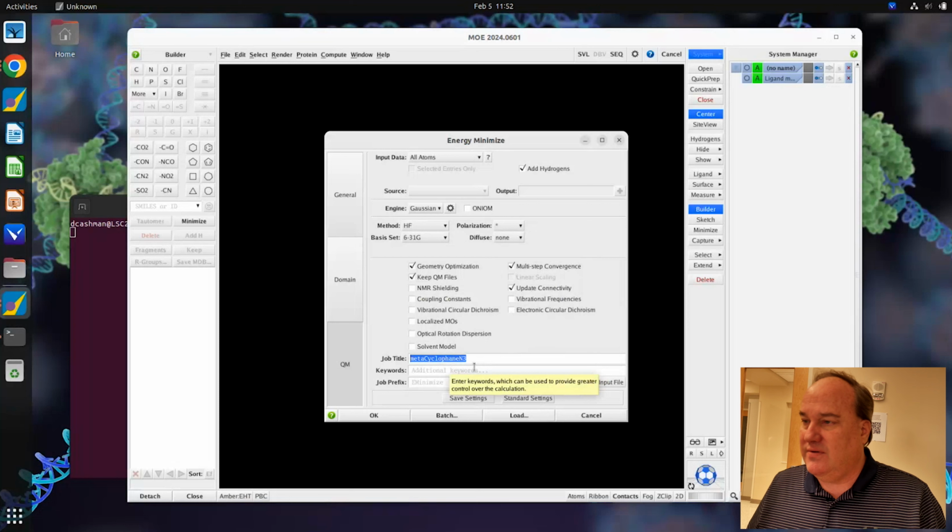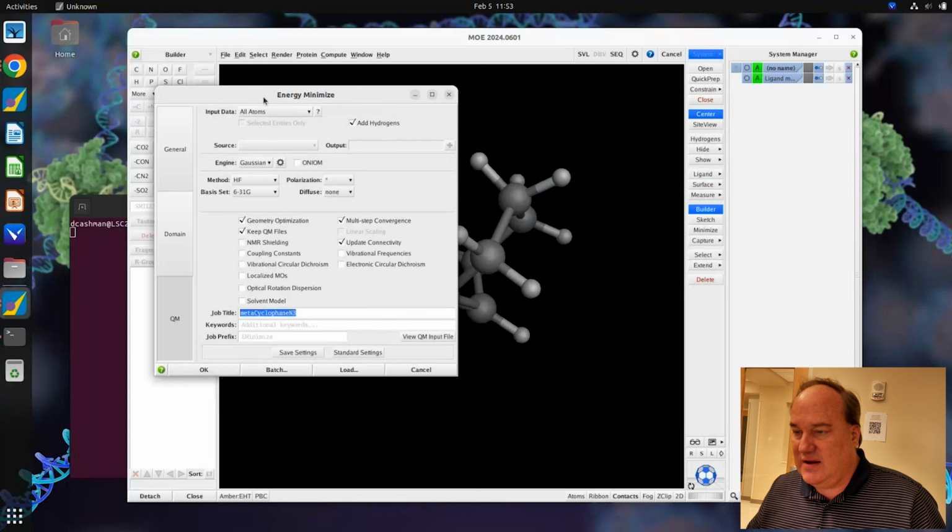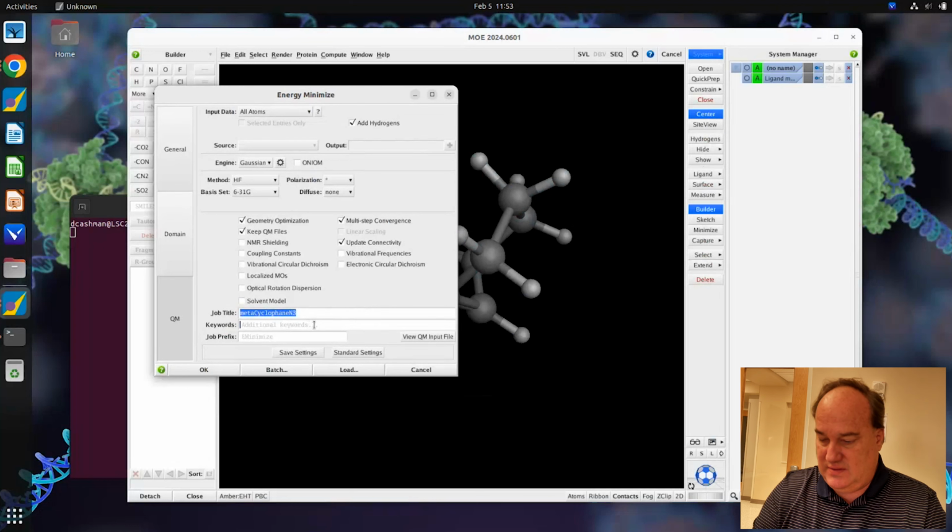Now, if I just generate my input file like this, I'm going to run on one processor. And of course, this atom is a little bit bigger. It might be nice to run this on more than one processor and run in parallel, because on this system I have up to 8 to 12 processor cores. So I can run on additional processor cores in parallel. That's kind of nice. In this case, I want to run on 6. In order to do that, I need some keywords, and I need the keyword nprocshared equals 6.